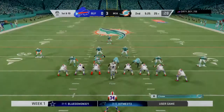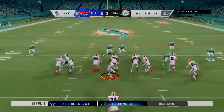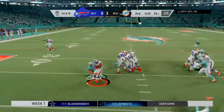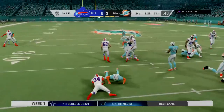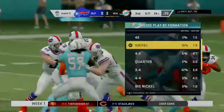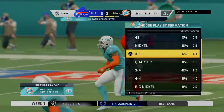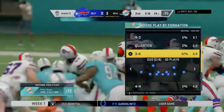The Bills come to the line to start their next drive. They were forced to punt on their initial drive of the new season. Now they're ready to go as they begin again with a 1st and 10. Boy, nowhere to go at all on that first down run as they will get to him behind the line of scrimmage. He'll wind up losing a yard on the play, and that'll bring up a 2nd and 11.